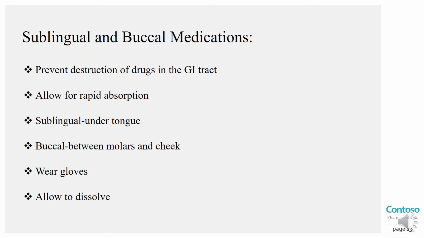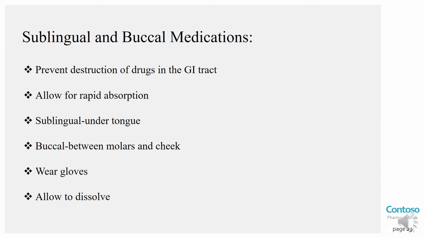Sublingual and buccal medications. The sublingual and the buccal routes prevent destruction of the drugs in the gastrointestinal tract and allow for rapid absorption into the bloodstream through the oral mucous membranes. These routes are not often used, and be sure to provide instruction to the patient before giving these medications.